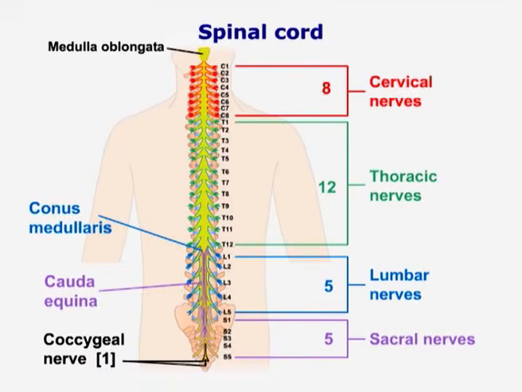The spinal cord is located within the bony confines of the vertebral canal. It starts from the medulla oblongata at the level of C1 and ends at the level of L1 as the conus medullaris. From L1, the cauda equina, which is made up of spinal nerves, continues until it terminates at the coccyx as the filum terminale.